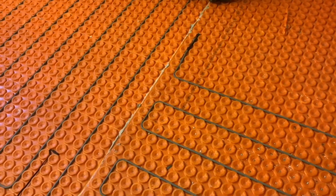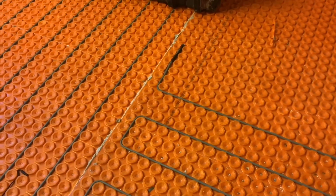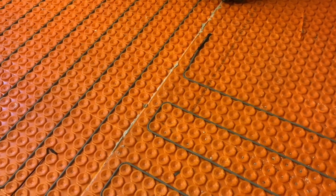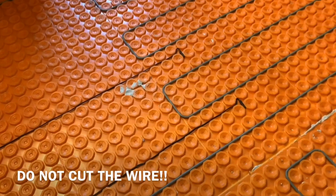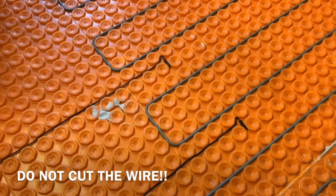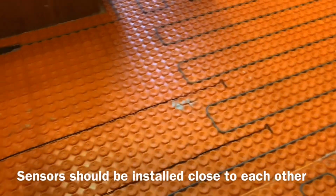So now that the wire is all in, I want to show, that's the end of the wire right there. You can't cut the wire to length, you have to use the whole spool. So it's important to get the right size wire for the space. The other thing, again, I mentioned earlier about the floor sensors. So the 2 small wires right there and right there are the floor sensors. You can see that they're centered between a wire run.